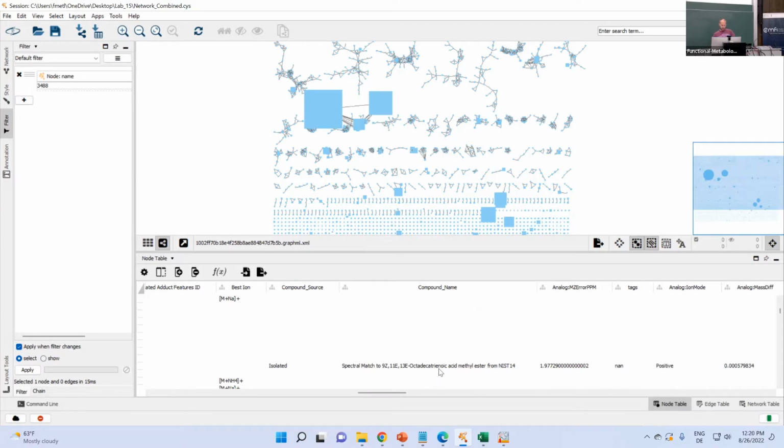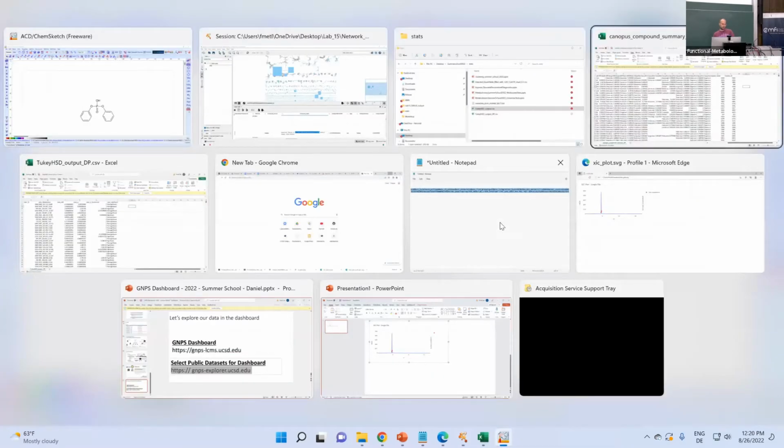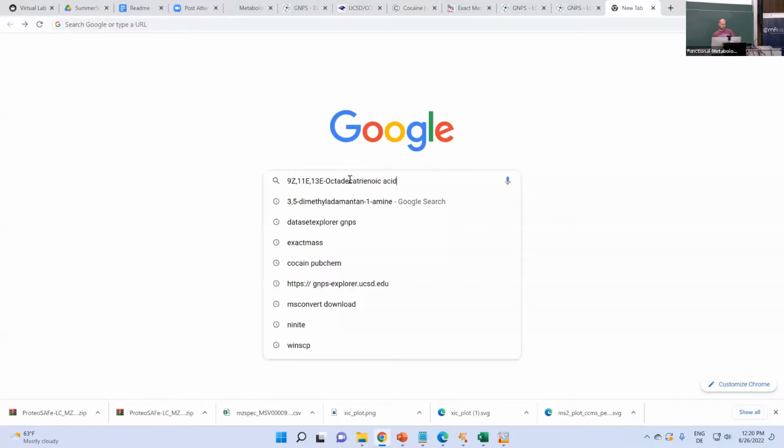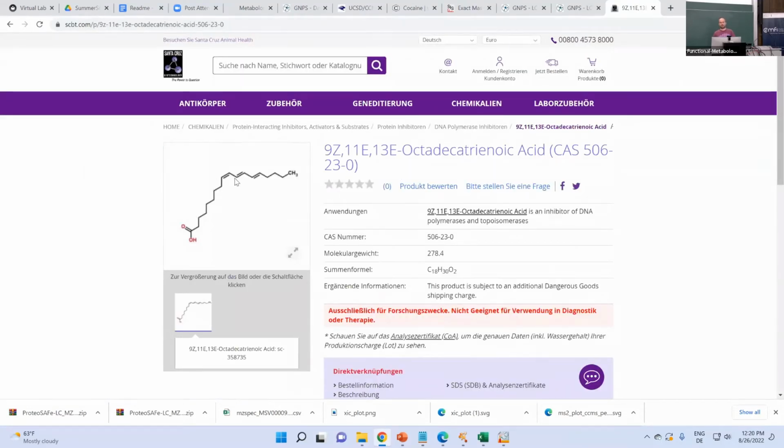Okay, and now there is something that I would assume could be made by Synechococcus. Okay, so that's a fatty acid. And then we detected it as a methyl ester.